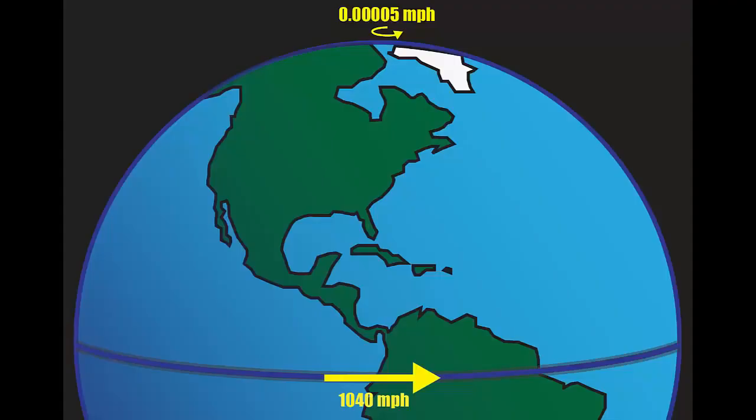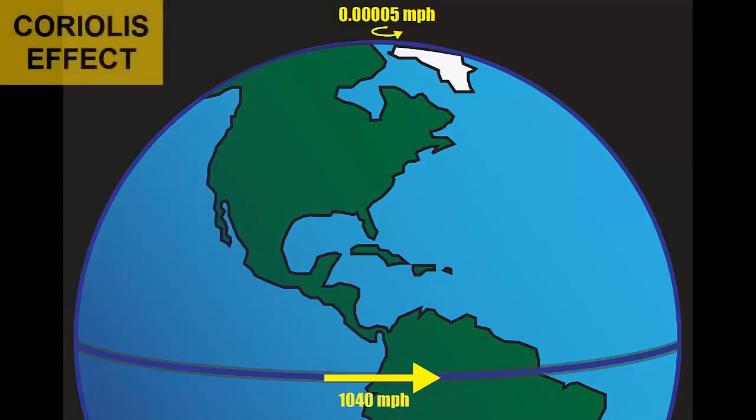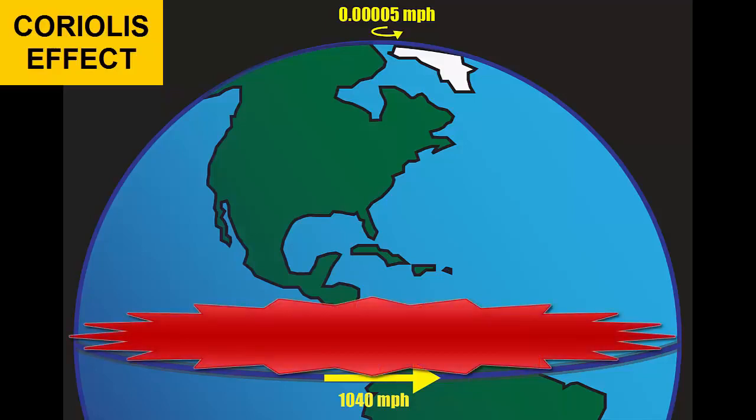One more piece to this puzzle before we can describe global wind patterns and air motion, the Coriolis effect. Because the Earth is a rotating sphere, anything that's connected to Earth's surface is also rotating with that surface, once every 24 hours. Notice in this picture, though, that the circumference or area of travel for the equator is much greater than for the poles. That means that objects at the equator are rotating faster than those at the poles. So what happens when an object at the equator moves poleward?